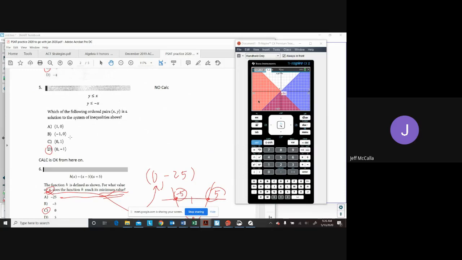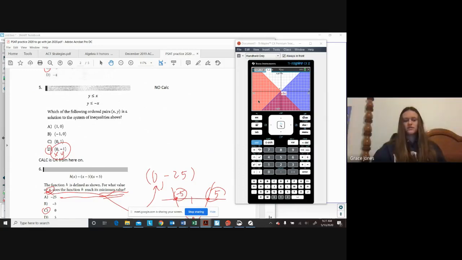Now, you don't have to do it that way. Another way of doing it, and this is a pretty valid way, is literally just plug in the x and y values here and see if they work. I did, but I just got confused because in the equation, for the top one, it has less than or equal to x, but negative 1 isn't equal to 0. So I got confused on that.